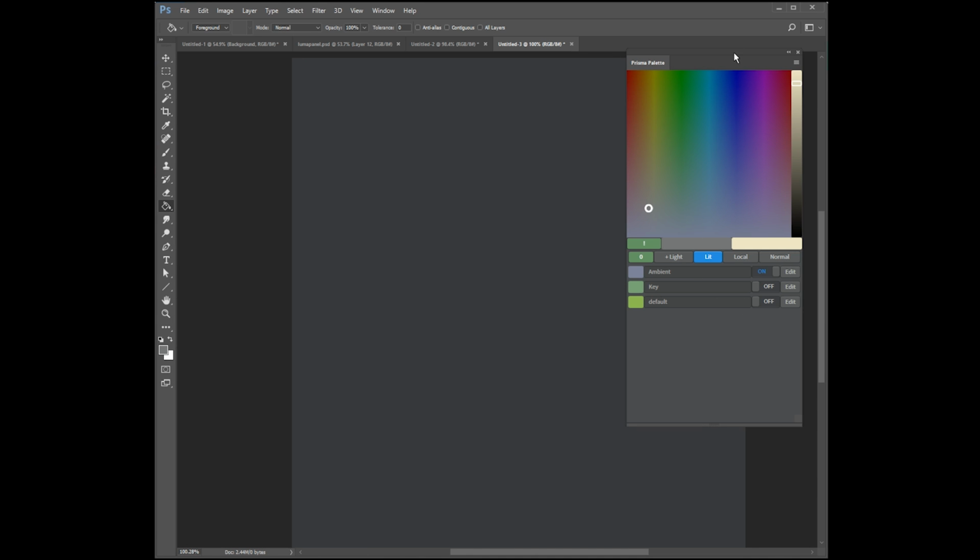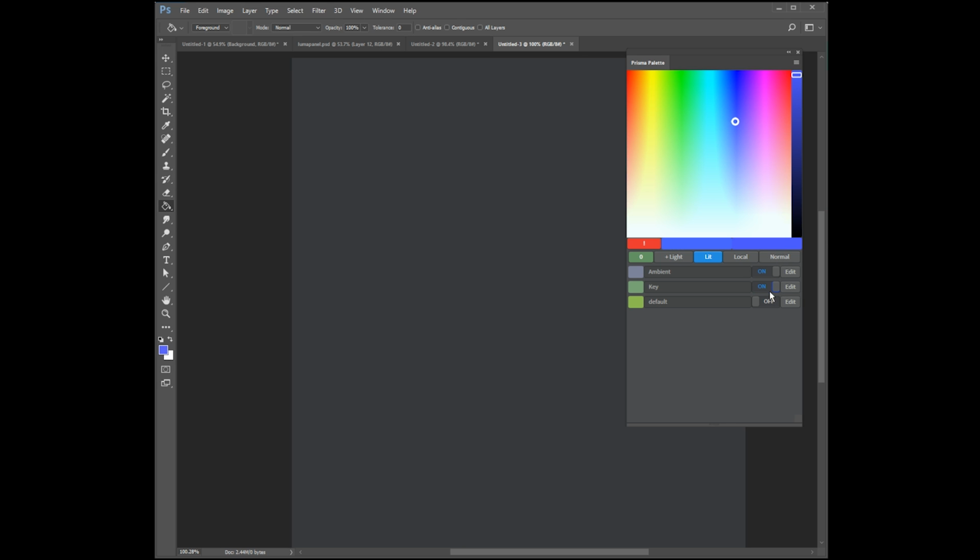So here it is. This is the panel here. It should be pretty familiar to most people, except for one big difference. This panel is actually tinted, and it's tinted by these lights that we have down here. Think of them as layers, but they're lights that affect the actual overall color. So if I turn on this light, you can see that this entire thing brightens up, and if I turn it off, it goes dull again. And I can also add new lights and change them, rename them, so on. It's pretty straightforward. I can open them up, edit them, change the actual colors of the light, and I can edit, delete.